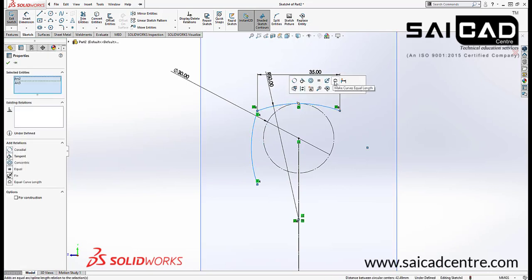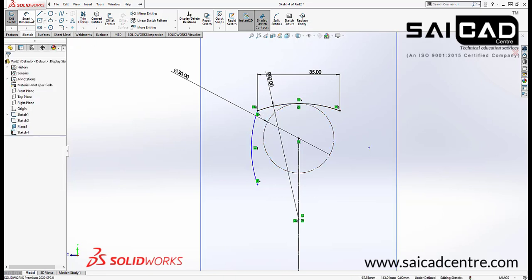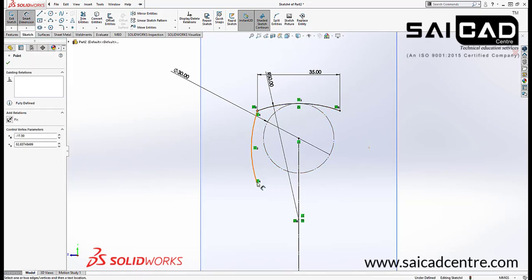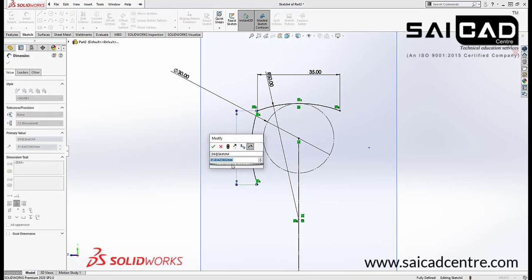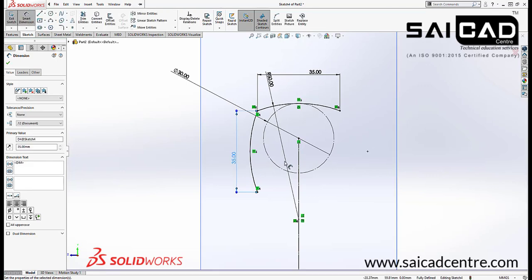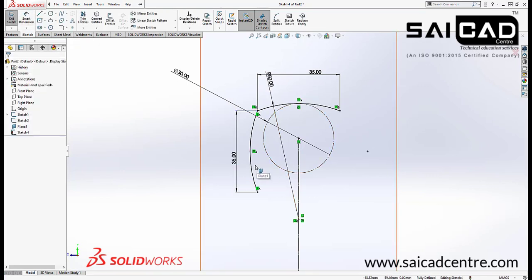I'm going to use the equal radius, and I'm going to use the equal dimension also. Okay, so the dimension will be again 35, and so the object will be somewhere here.